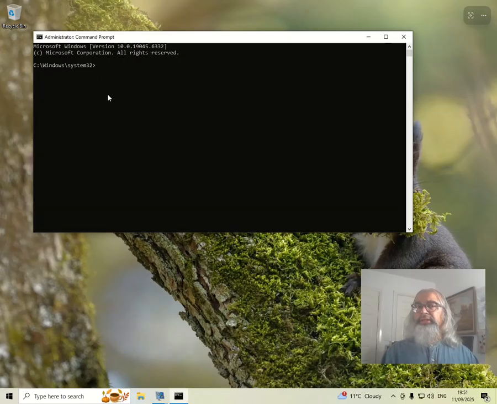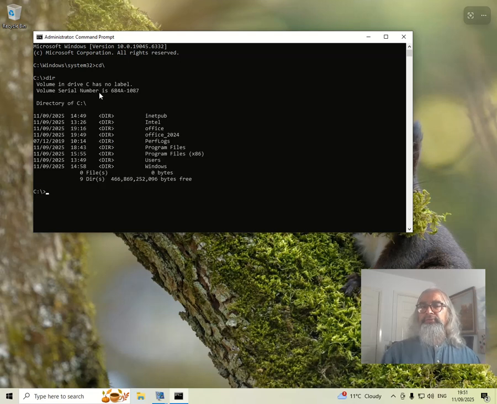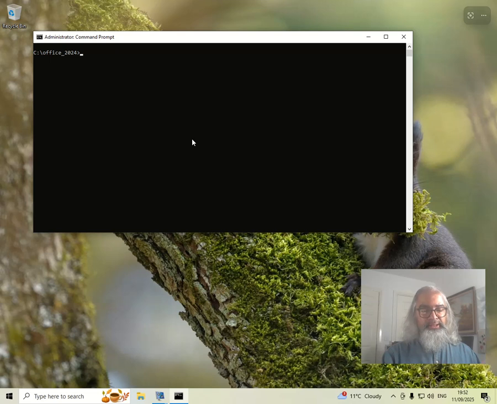From here we're gonna do cd and this backslash. That basically means it can take you to your C colon. If I do dir, it tells you all this directory, and we know that we have created a directory called Office 2024. So we're gonna do cd, change directory, Office 2024, and then press enter. After typing 20 you can press tab, and then you are there. We're gonna do cls to clear the screen, giving some breathing area.